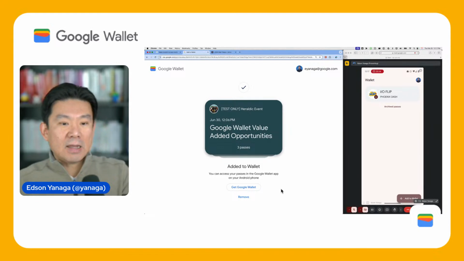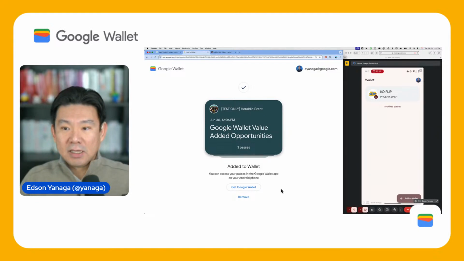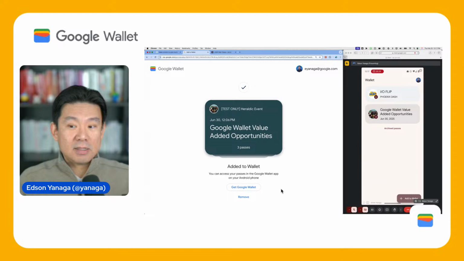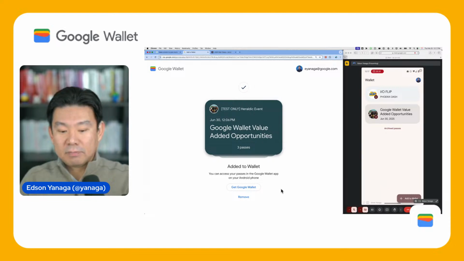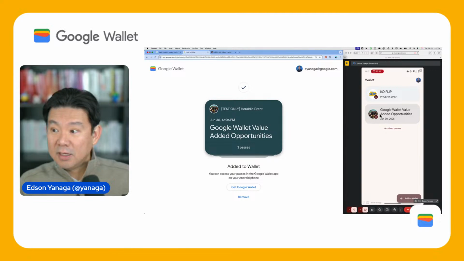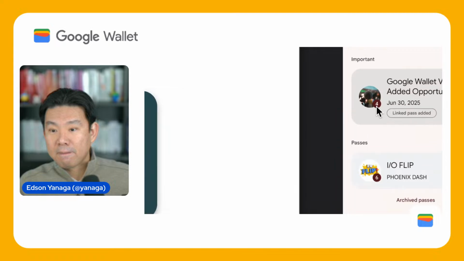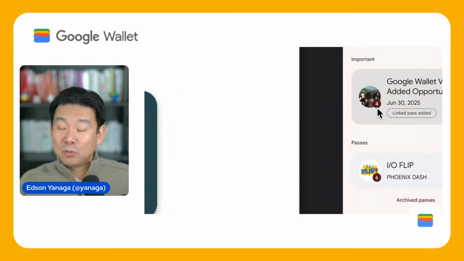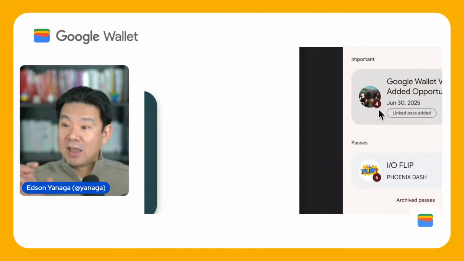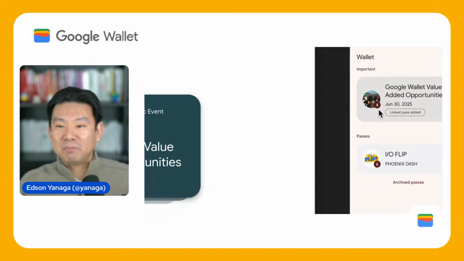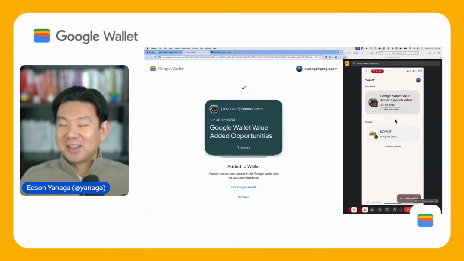So in a few seconds, I should be able to see it here in my mobile phone. Yes, it just happened. And you can see here that I have a 3 showing up in my mobile phone. Oh, actually, I have a 4th now, because in one of the passes, I had an auto-linked pass, which automatically added a gift card to my event tickets. Okay, you see, I have multiple features working at the same time here in my demo.